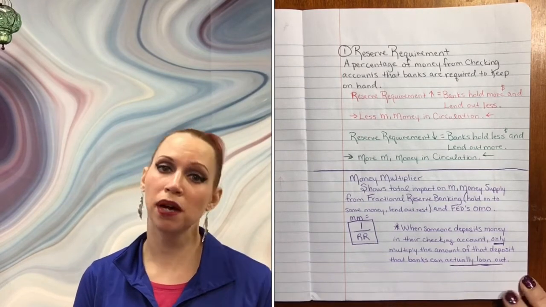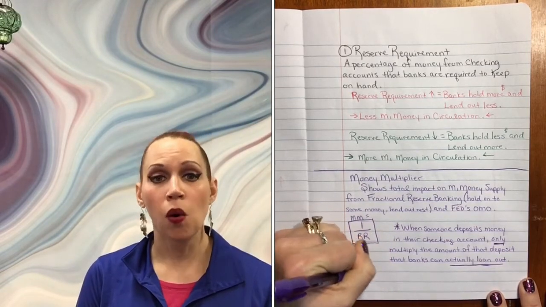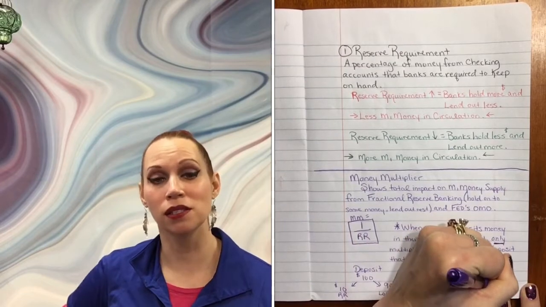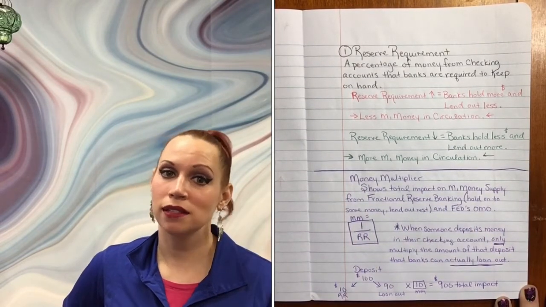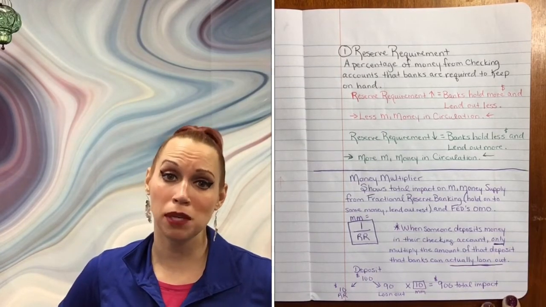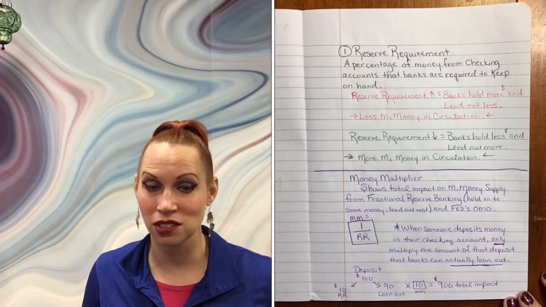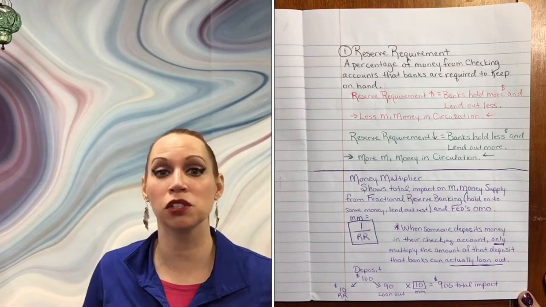Now if somebody deposits $100 in a checking account, remember that the whole $100 is not going to be multiplied by the multiplier, because when the person took the money out of their pocket and put it in their checking account, that did not change the M1 money supply. It was M1 when it was in the person's pocket and it's M1 when it's in their checking account. So nothing really changed. We actually don't multiply any amount until the first loan is made.